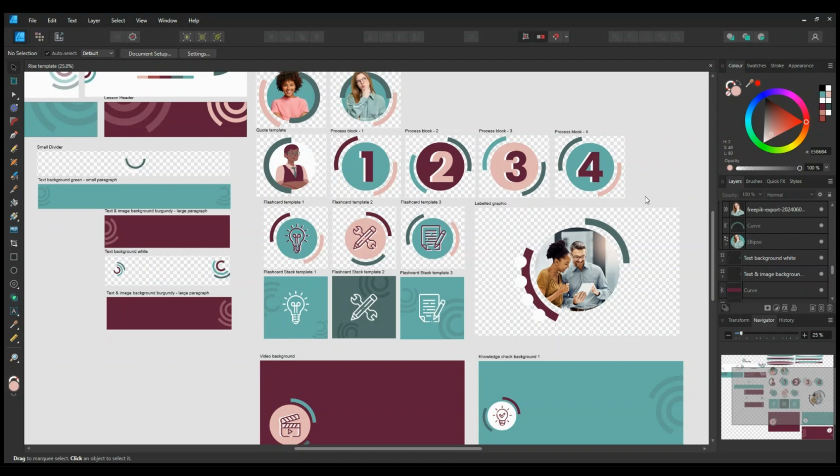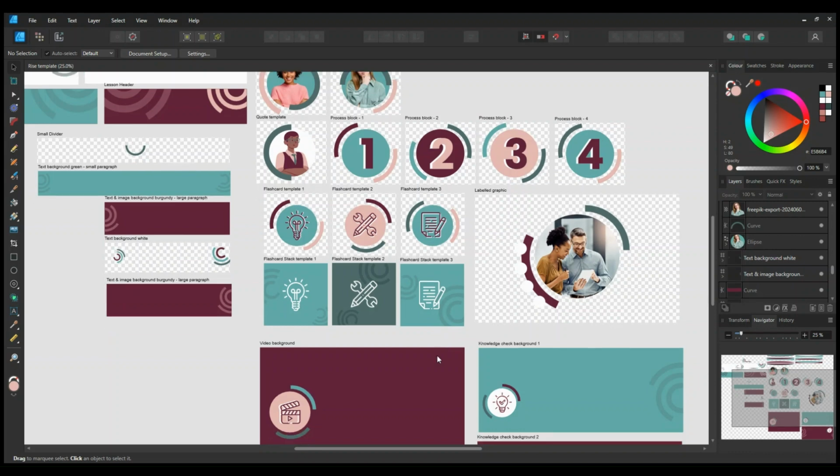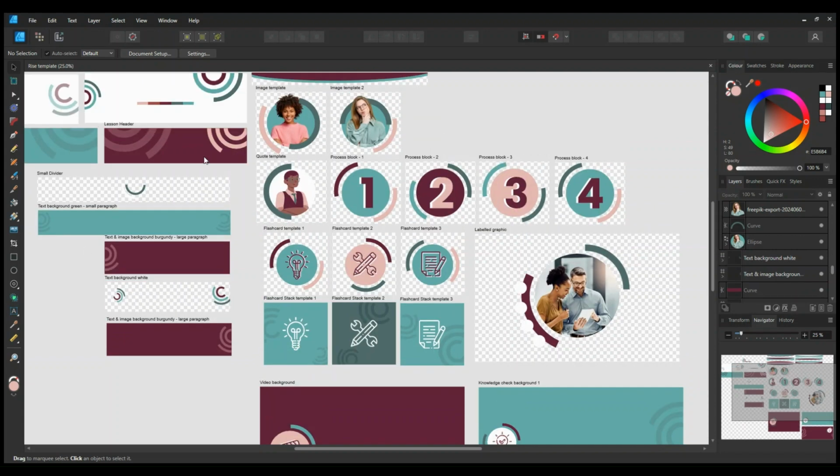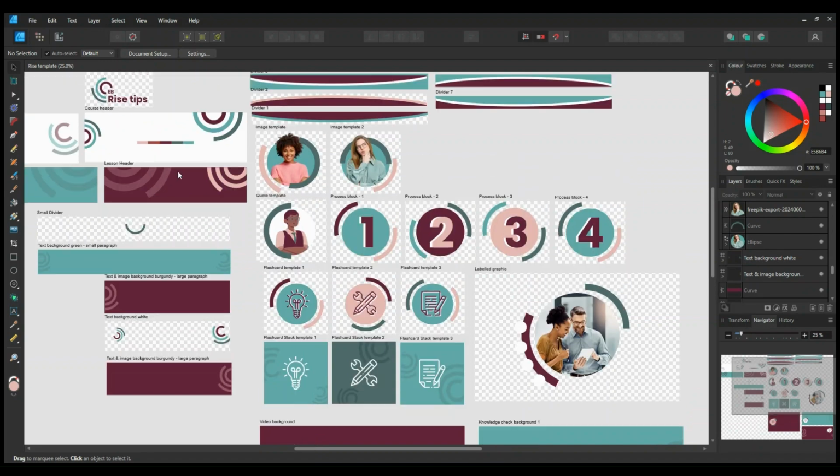I would then recommend going into your Rise template that I would have built and sent over to you, and saving the blocks as block templates as well. This just means that as you go down building your Rise course, you are able to really quickly add these blocks back in without having to upload a background and find the file. You could save, for example, these lesson headers as a block template. And then every time you start a new lesson, you can just go insert block, lesson header, done. So that will speed it up massively.